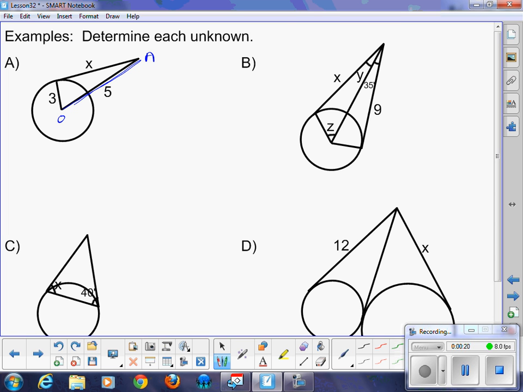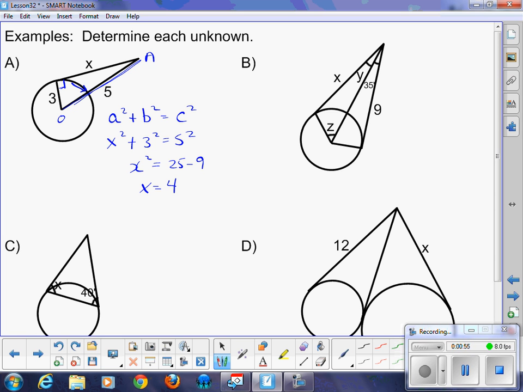However, we do know that a tangent and a radius are always perpendicular, and our buddy Pythagorean theorem comes back into play. All right, so we have a Pythagorean theorem question where 5 is the hypotenuse because it's across from the right angle. So we end up with x squared plus 3 squared equals 5 squared. So x squared equals 25 minus 9, which is 16. So therefore, x will equal 4. All right, so Pythagorean theorem is going to play a role for us in some of this homework.